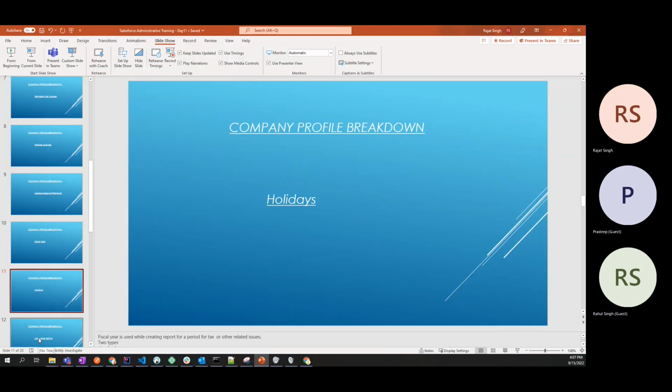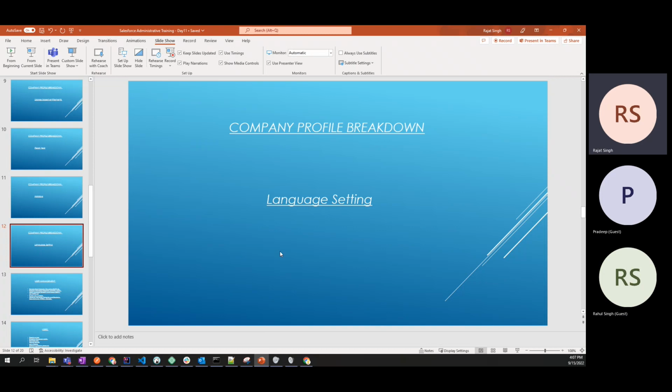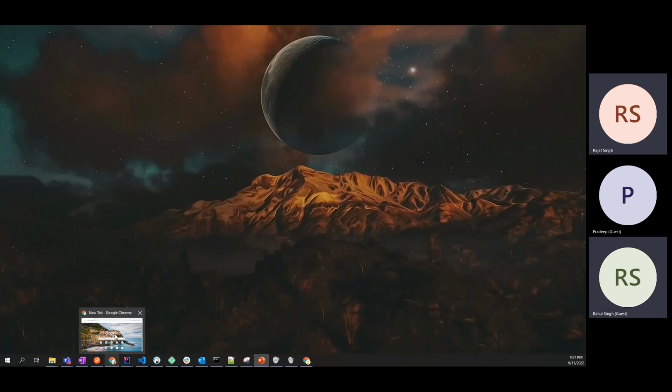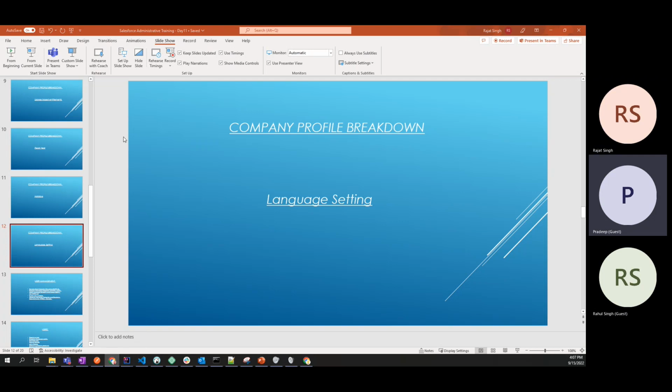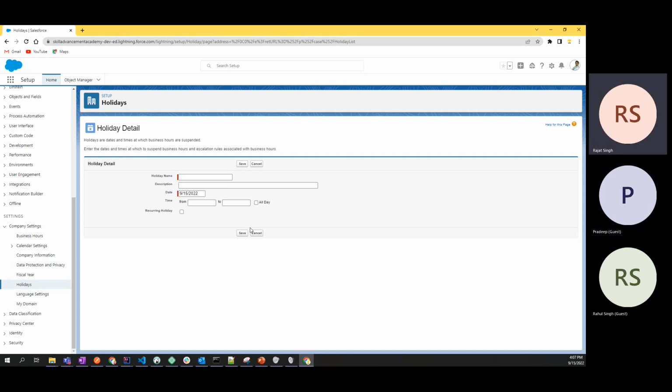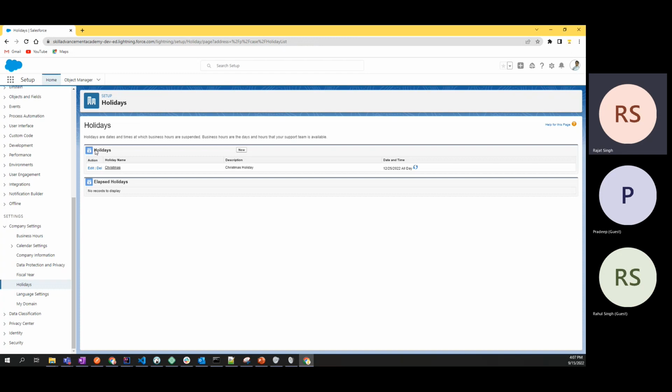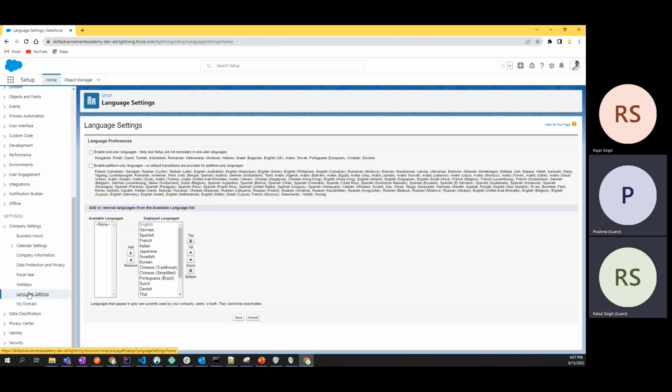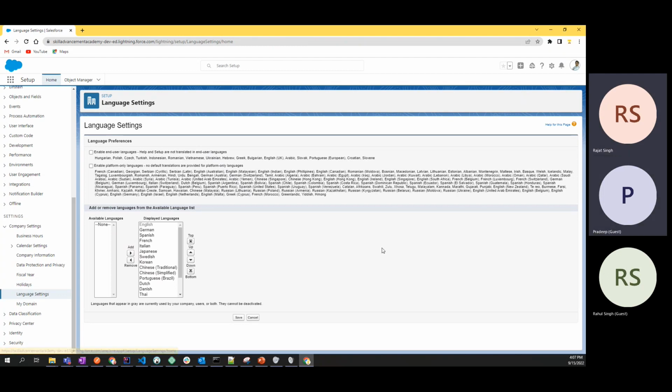Okay, so then there is this language setting. Let's cancel this as you are done with your holiday. Then we have language setting. For your company, you can see these many language settings are there which you can assign.